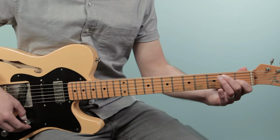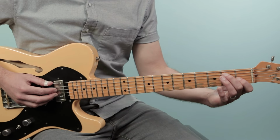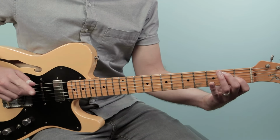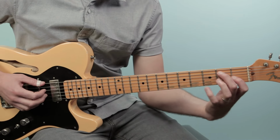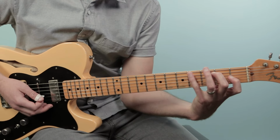Now the next chord is a bit of a stretch, but it's a really cool chord. If you can't get it, just stay on E7. So just play E7 for 2 bars. But if you can, in the second bar, put the G sharp in the bass. So what I did there was I kept this E7, but I put the 4th fret in the bass with my pinky.